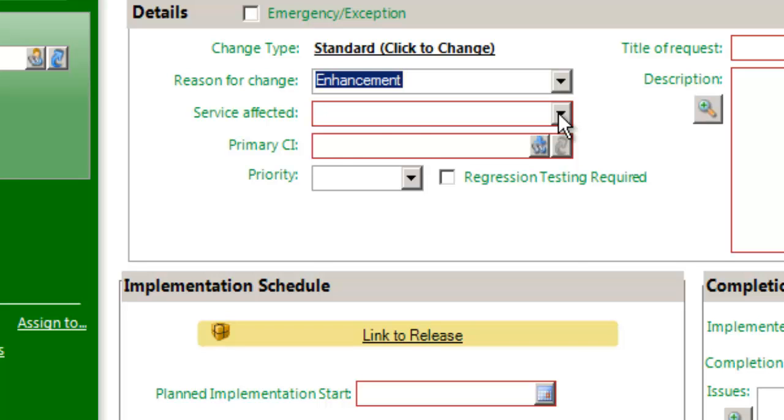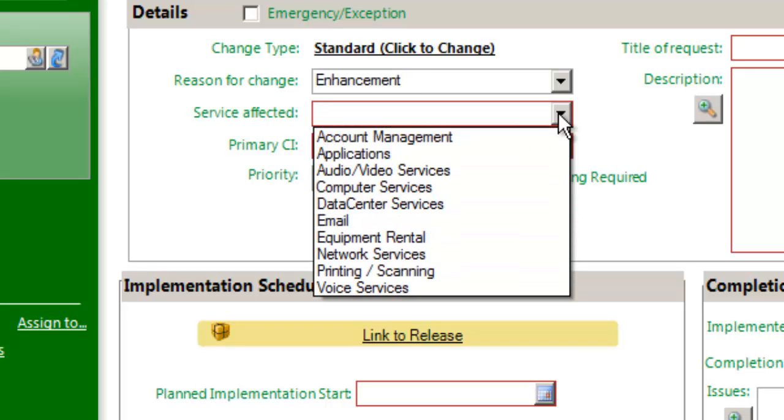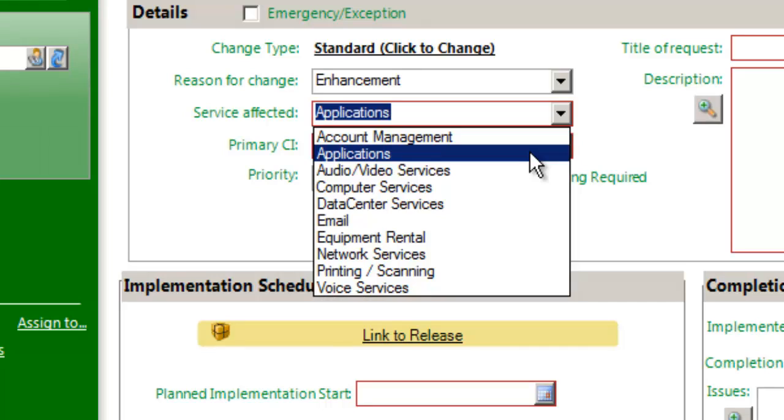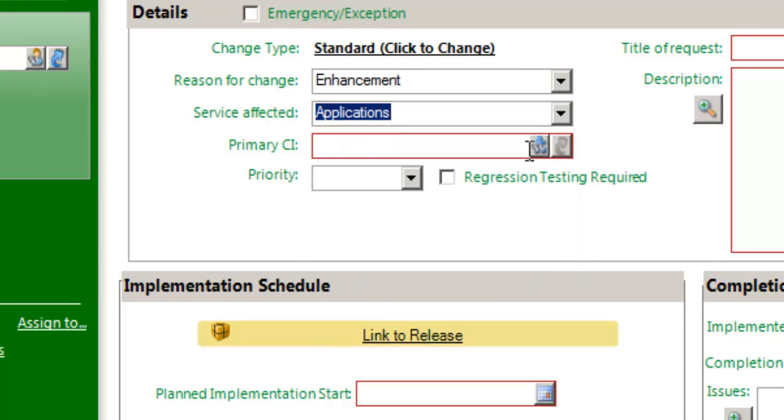After the reason for change has been selected, general service type needs to be selected. For standard change, applications would be the most common. For infrastructure, data services would include such things as servers, storage, and SQL. Network services include anything to do with the actual network, such as site-to-site connectivity or internet connectivity. Computer services include desktop and laptops.